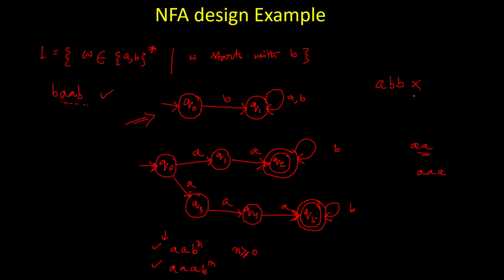But one more difference with respect to DFA is here, that is, in case of DFA, there is a transition for each and every symbol from a particular state. What I mean is that if we want to design the DFA, we have to think about each and every symbol from each and every state. But in case of NFA, we don't need to care about that. That means if you are in Q0 and if you find A, since Q0 on A is not defined in this particular design, so naturally the machine will stop.